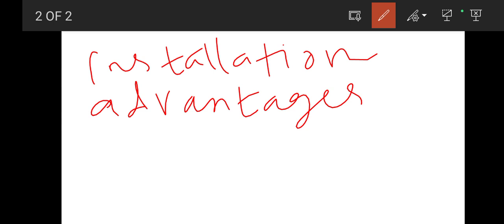Also, debugging is very easy, and it is a procedure oriented language. There are two types of language: procedure oriented language and object oriented language. Object oriented language has somewhat deeper concepts, but procedure oriented language is very easy. It's a direct form of programming, so it is very easy to write, and compilation speed is high. Then execution of algorithms and data structures is also good, so we can use it for data structure concepts.